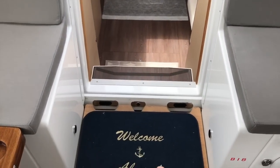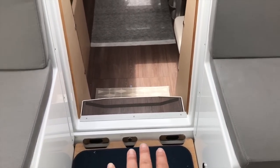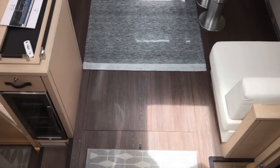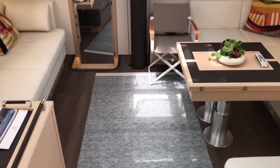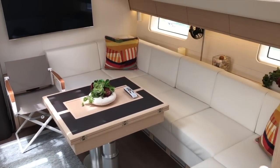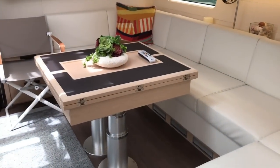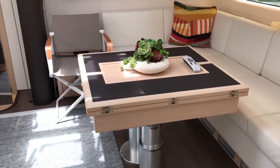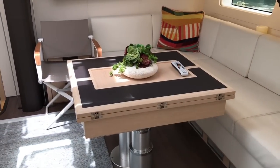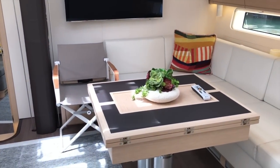The companionway itself slides down so you can see it is in a really nice lowered area, and there's a nice gradual walk down into the salon. Looking at the salon, we have a beautiful massive U-shaped seating off to starboard. We have the electric table option that raises up and down, turning it into a coffee table — it actually slides out and slides back in as desired. We have the removable Dendon chairs that you can slide around the table.